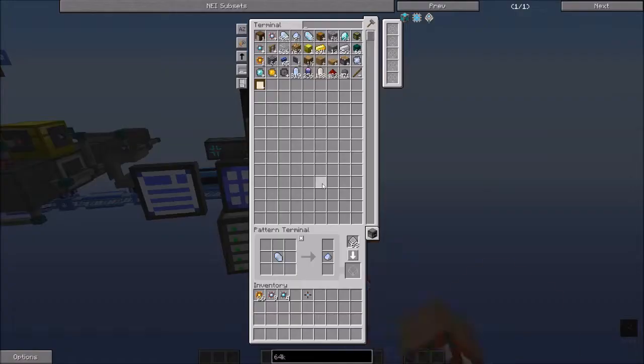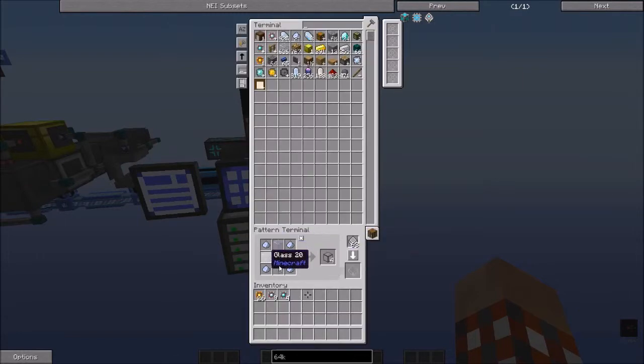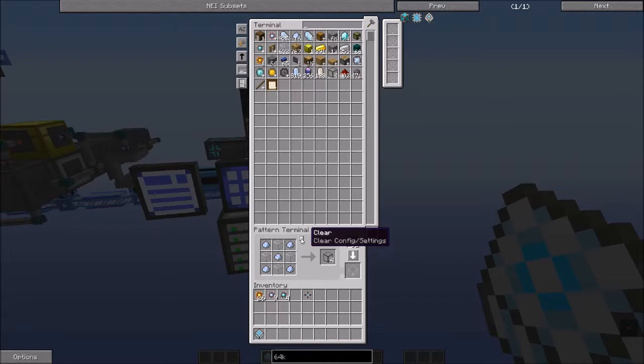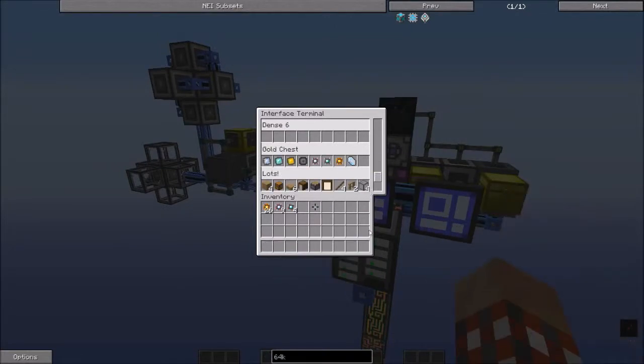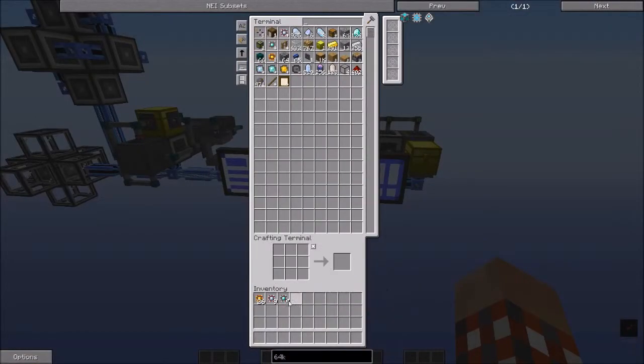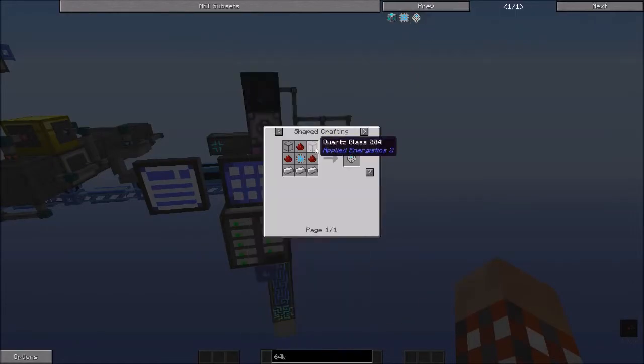Now we need to make a recipe for the glass. It is not a processing pattern, it is a crafting pattern. So let's go back to here, click there, and this will create for us the four glass that we need. So, I didn't actually need to create glass, but I did want the pattern. So let's dump that. There's the possibility I might need lots of this quickly, so I think I will put that into the one remaining slot for my lots. I could use any of them, but I'm going to do that for now. Alrighty, the rest of these let me toss into the system. So we now can produce the quartz glass we need.